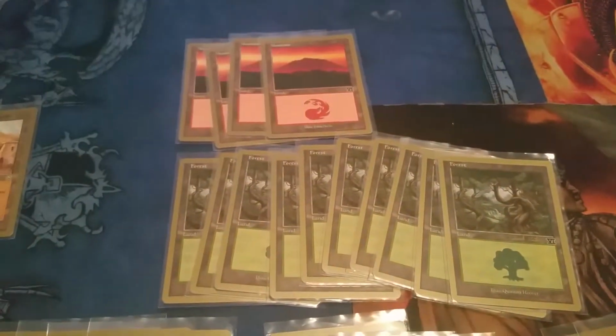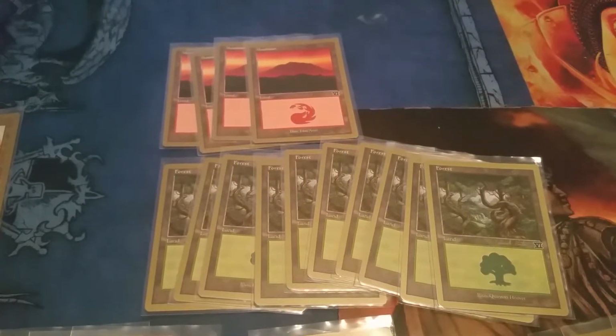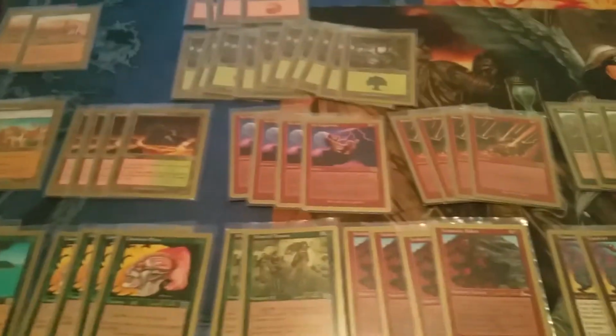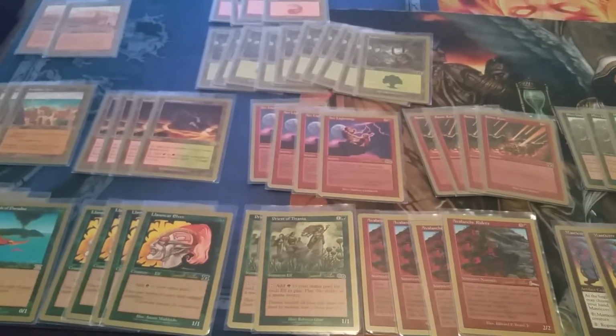And then rounding out the mana base, we got a good amount of Forests and 4 Mountains. So that's pretty much the whole deck in a nutshell. Not too complicated, very straightforward deck. Let's take a look at the sideboard here.